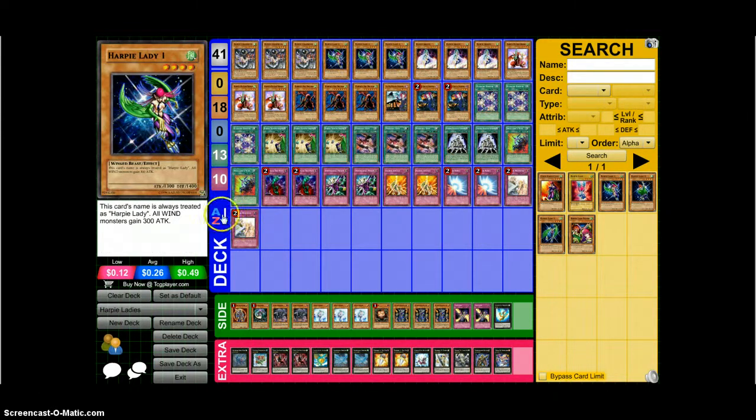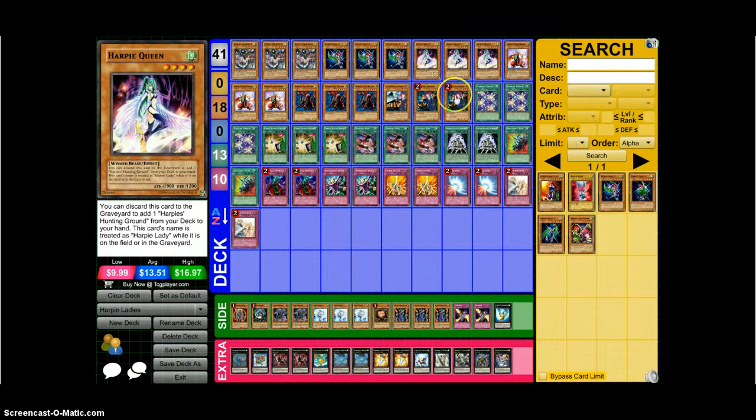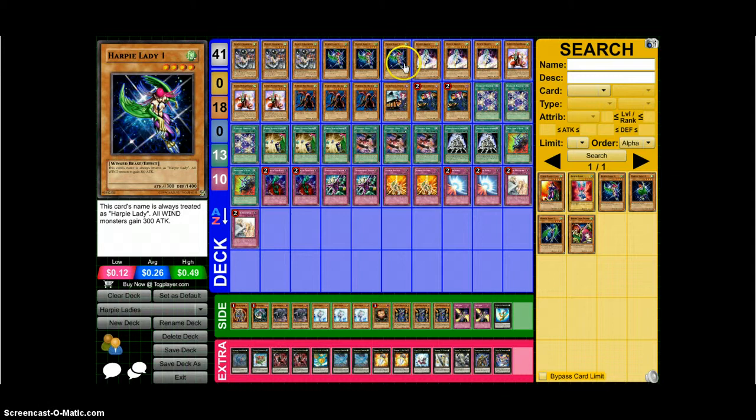3 Harpy Lady ones, just because. She's your Harpy Lady monster, and then all of them get 300. If you got 3 of her on the field, and your field spell with her, you get like 3,000 on her, which is really powerful for a level 4 monster with no equip cards or anything like that. So she's pretty straight up about that.